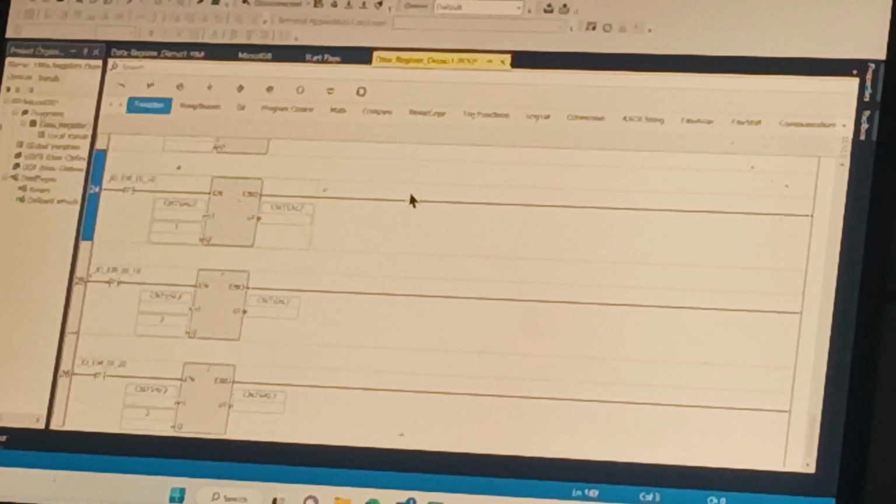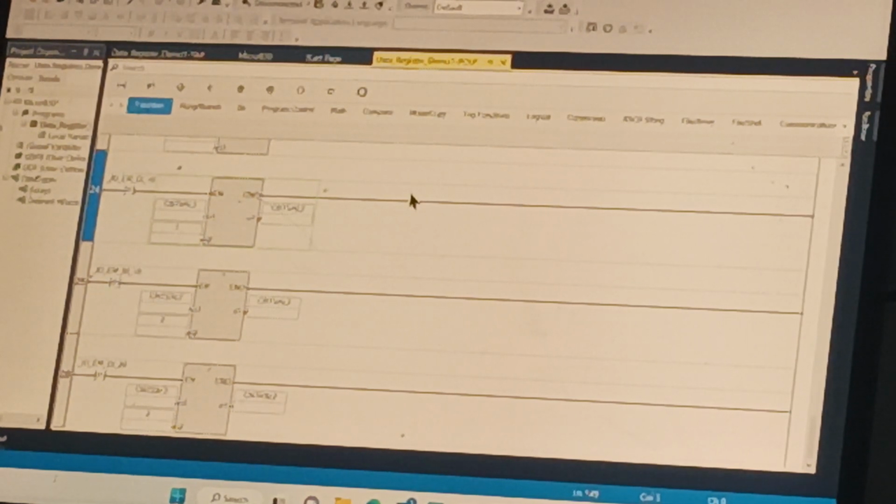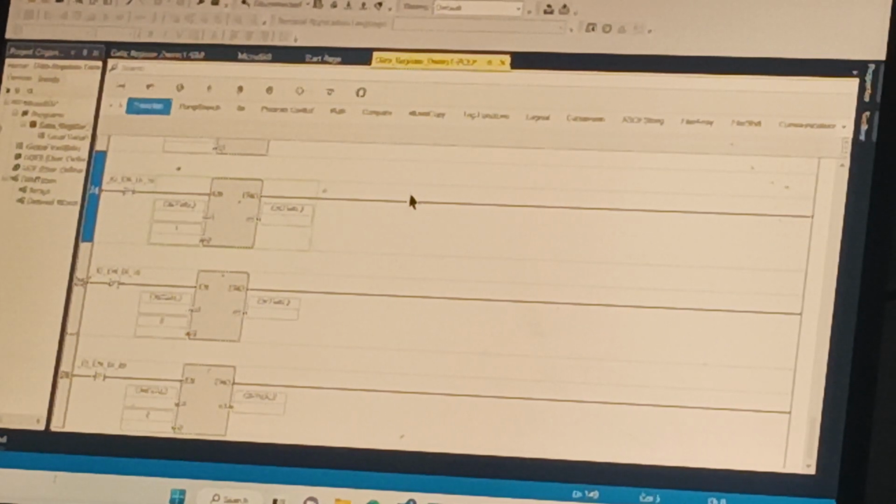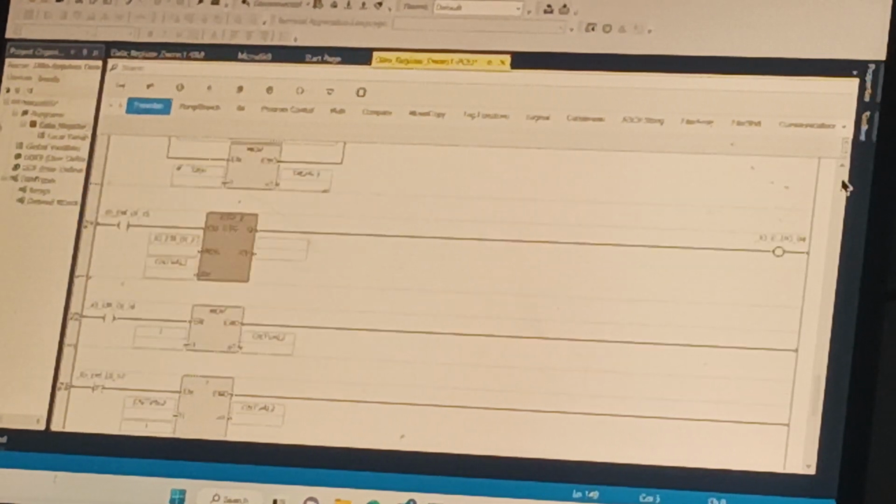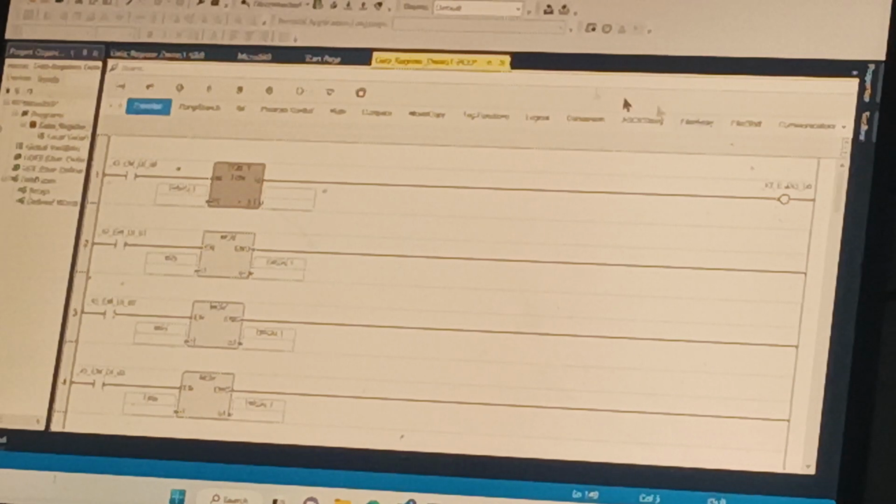They're just programmed in variables, D0, D1, D2. Well, here in Allen Bradley, they do it a little bit differently. They don't really have D0, D1, D2. They don't really have data registers. We use what's called local variables. So I'm going to give you an idea of what a local variable is, and then we'll quickly go through this because it largely is the same. It just works a little bit differently, so it's worth showing.